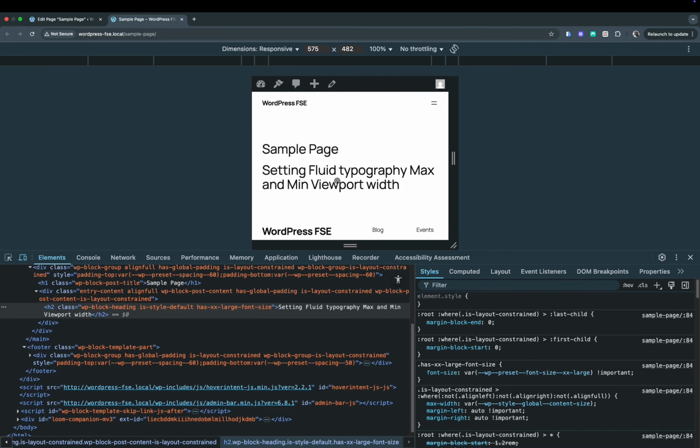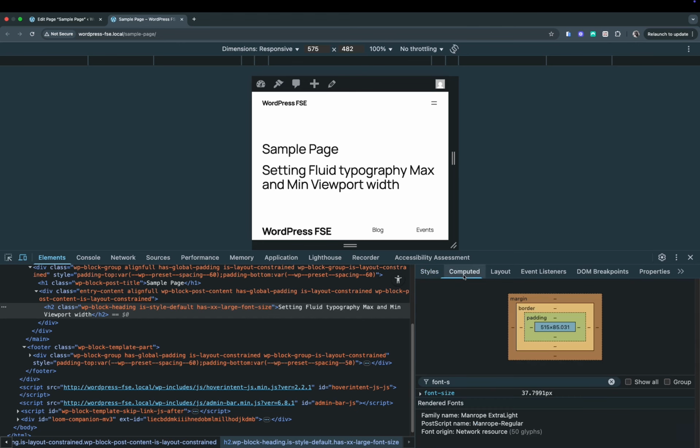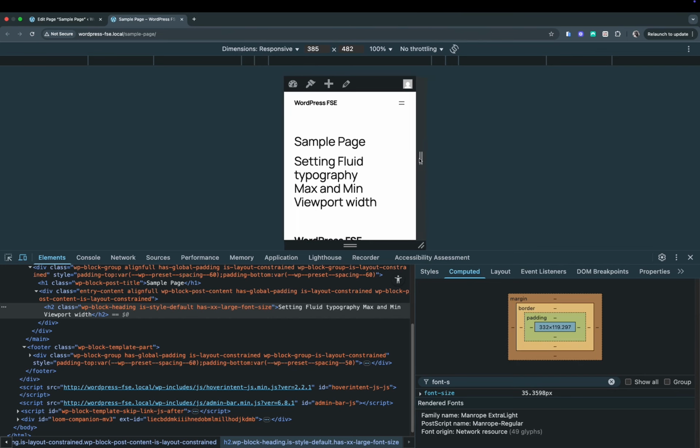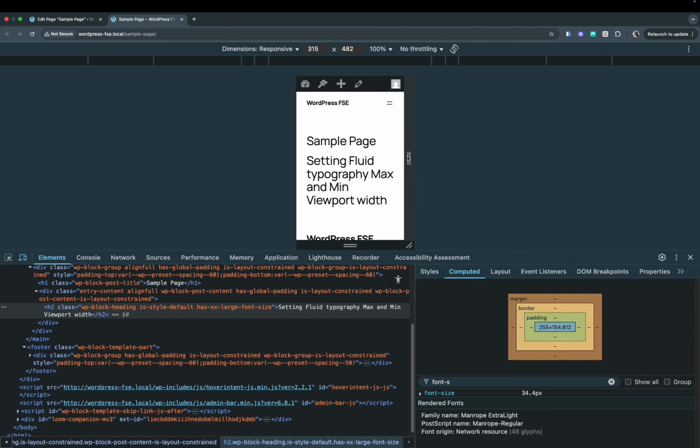To see that happening, if I hover on this font size, which is XX large, you see it shows me the clamp value here. WordPress does all these calculations automatically in the background. It will continue to reduce until we get to the 320 pixel viewport, which is the smallest for a mobile device.